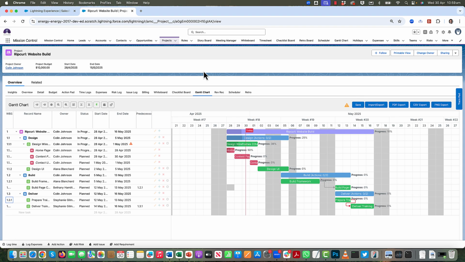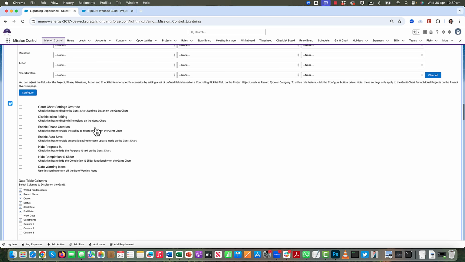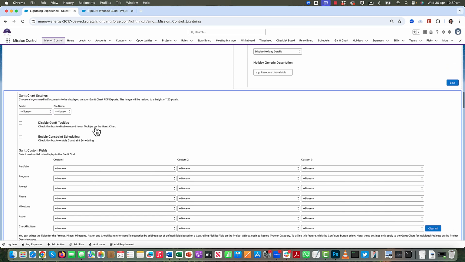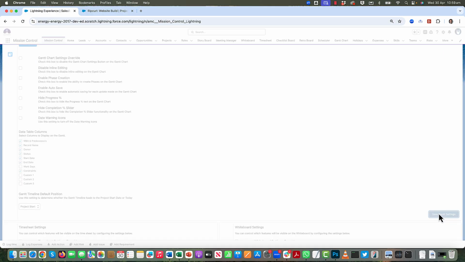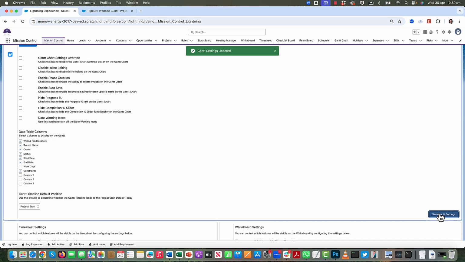To turn on constraint scheduling, on the mission control pad on the console, within the Gantt chart settings, there's a feature called enable constraint scheduling. Once you've turned that on, just come down and click save, and then depending on whether you're using the system-wide override for the settings, you want to tick the constraints setting there.